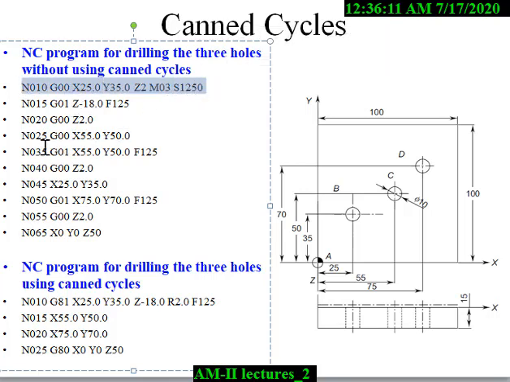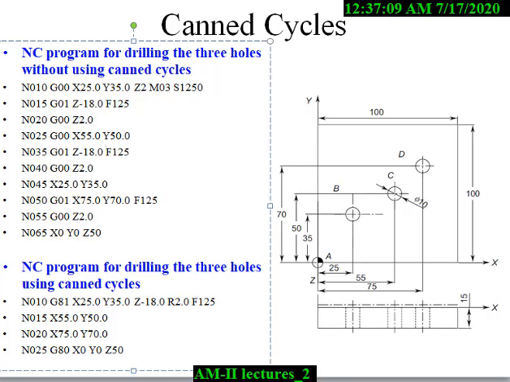So we are not discussing that, we are discussing only the CAN cycle. Here, N25 is the sequence number, and the tool is here at the right moment. Then you have to move the tool to this C position, so you have to traverse, this is the 55, and around that it is 50. You have traversed this one, so you don't need to specify it again, I have already specified.